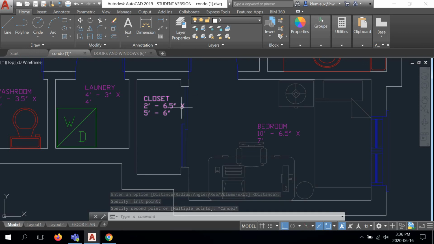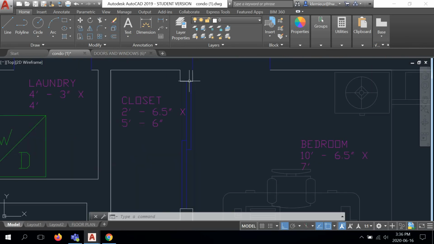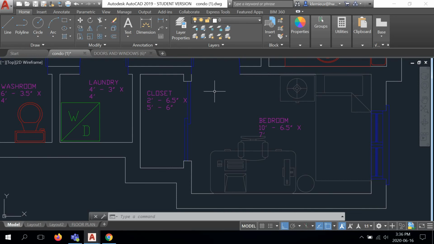Now, if your closet ends up being larger and needs to span more, I would just recommend extending these lines, but I would be keeping the size nominal. I would make sure that you're just adding an extra half a foot to a foot every time you need to extend this.